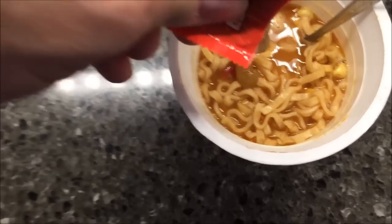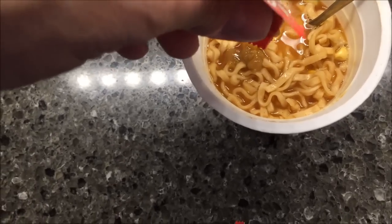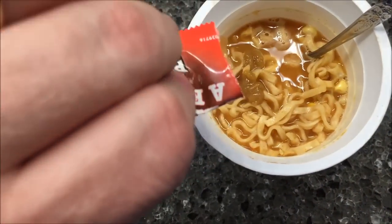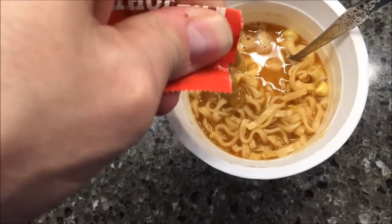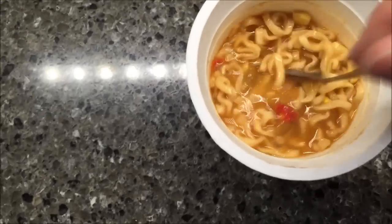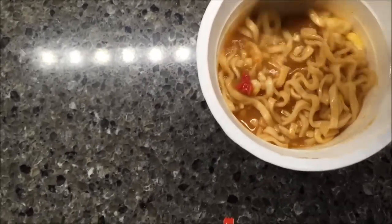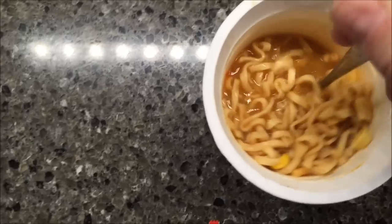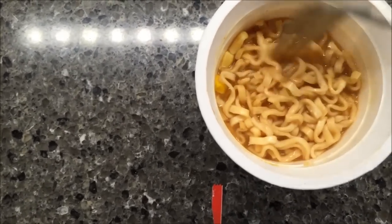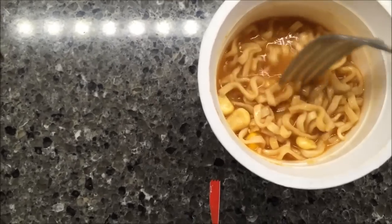This is the flavor packet — it's a thick goo, like a paste. Not like the oil packets you get with some ramen noodles; this is a thick paste. I'm going to stir this up really good one last time. It does say grab a fork, so for those of you who think this is soup and want a spoon — it says grab a fork and dig in. It smells smoky. I'm going to let this cool off a little bit.